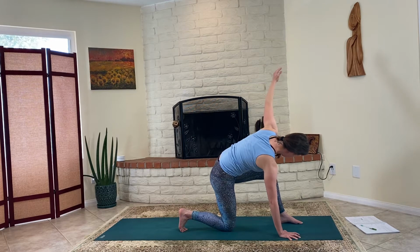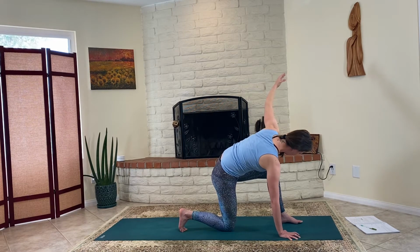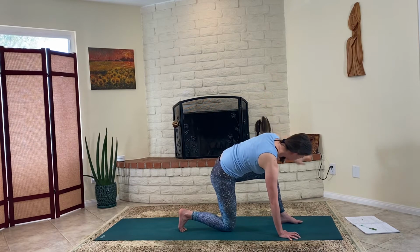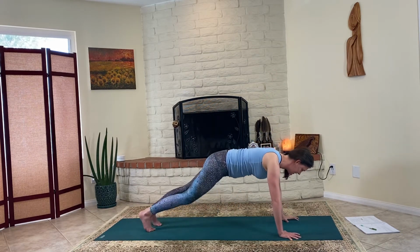So really use the legs to pull into the pelvis here and stand on that right arm like you're in side plank. Pulling all of the front body into the back body as you revolve. Okay, taking that left hand down, lift the right knee, step the left leg back, plank.